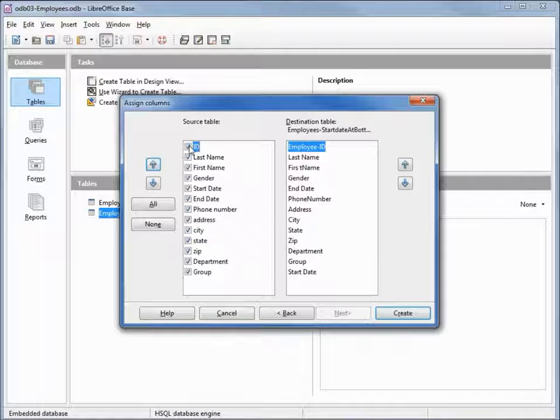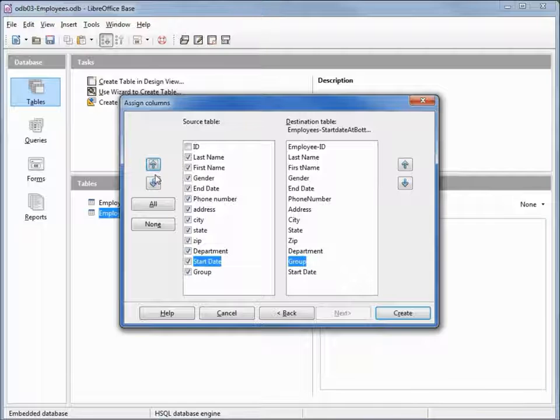Want to remove our ID. And I'll point out right now that these two buttons are for our checkbox, all or none. And I want to remove the ID again. And I want to move start date down to the bottom. So that's what these arrows do.